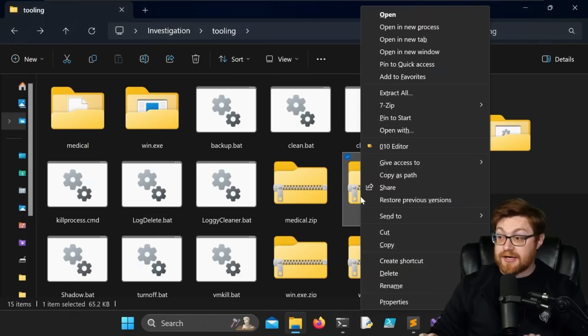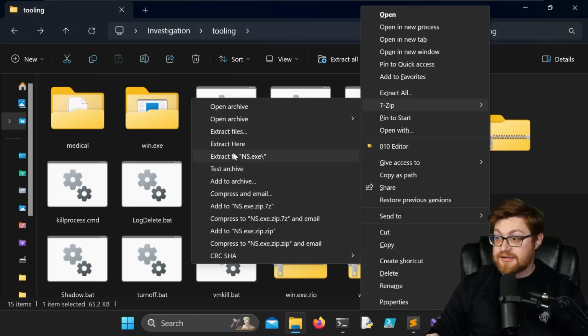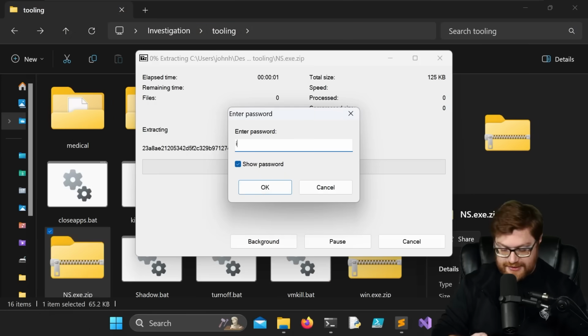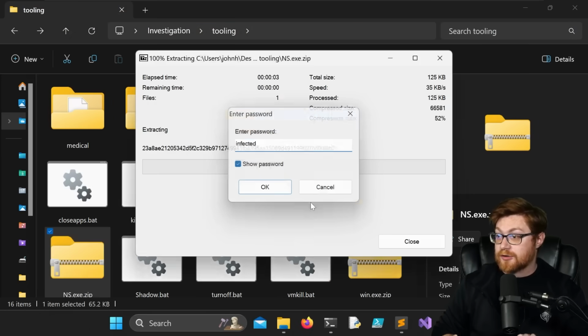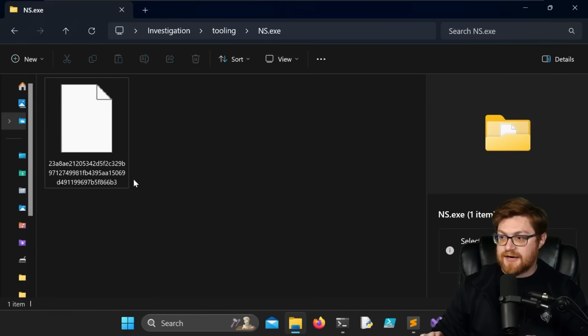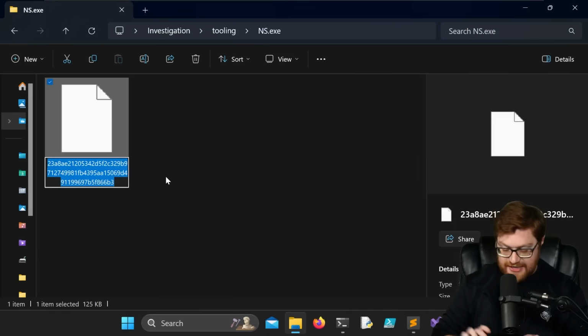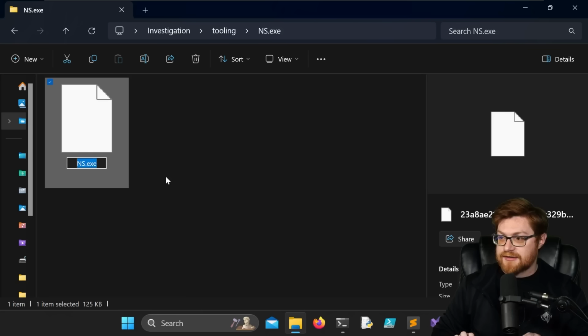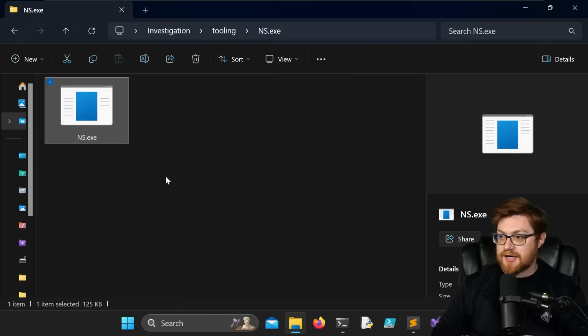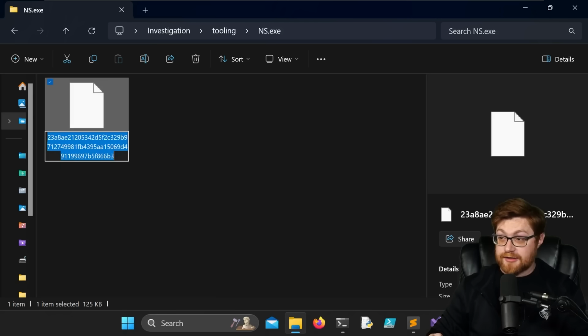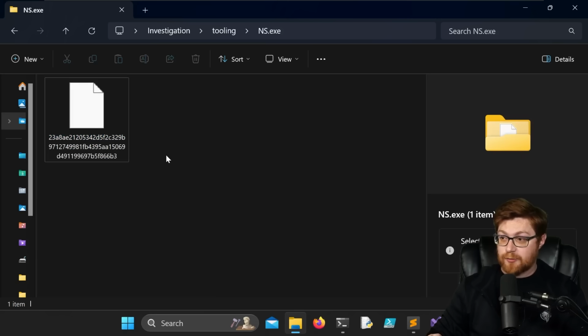Now let's not forget about our ns.exe. Let me extract that one here. That did have a password prepped for our tasking work. This file, given that SHA-256 hash, is the real ns.exe binary, and we could go take a look at what that is. We'll keep it simple. I just want to look this up in VirusTotal. And actually, since we have that hash, we'll just copy paste that real quick and give that to VirusTotal.